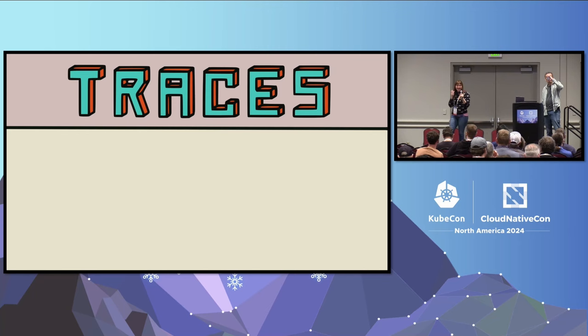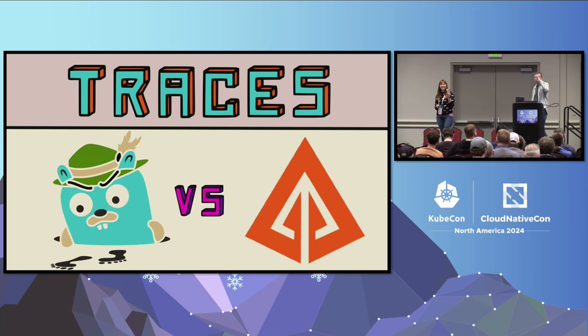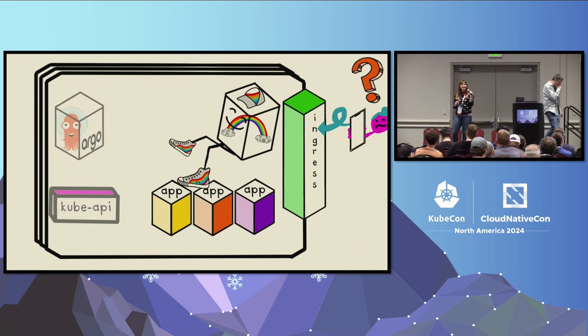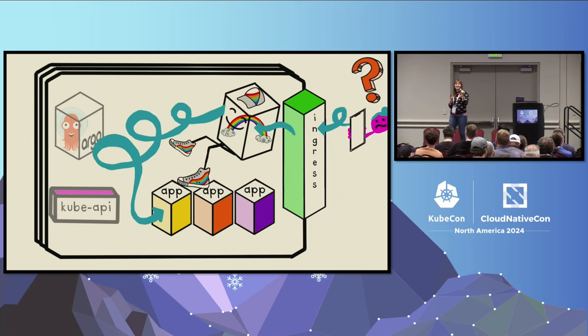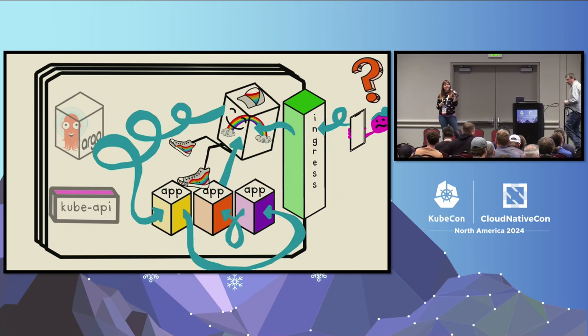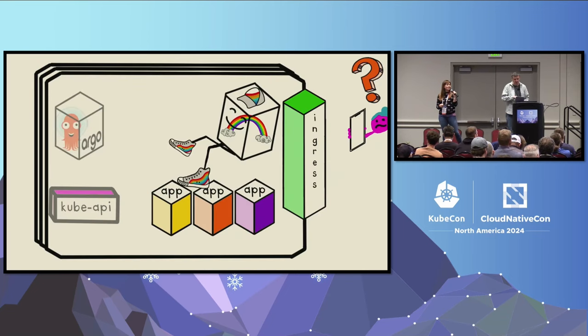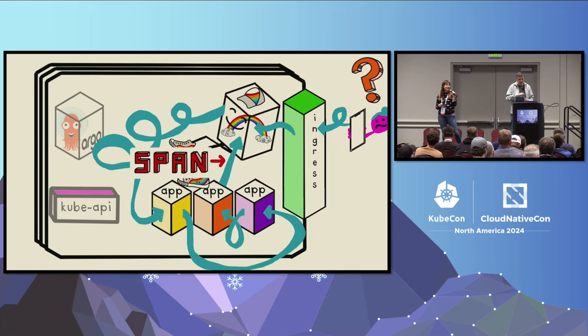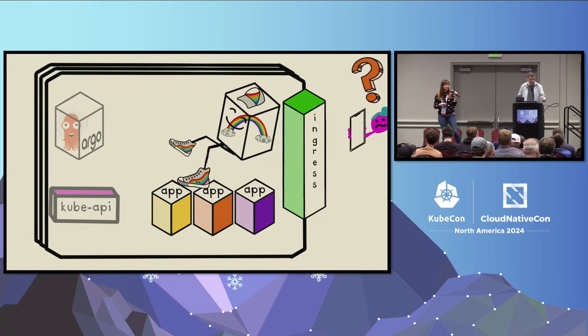So next, we're going to talk about traces. For this one, our vote's going to be between Jaeger and Zipkin. So what is tracing, and why do we need it? When a user makes a request, tracing helps us see how that request moves all the way through distributed architecture. So we can see the whole end-to-end transaction. And when talking about tracing too, each step of a trace is called a span.